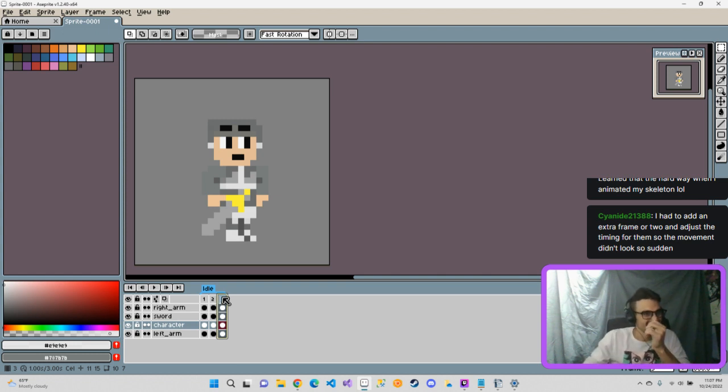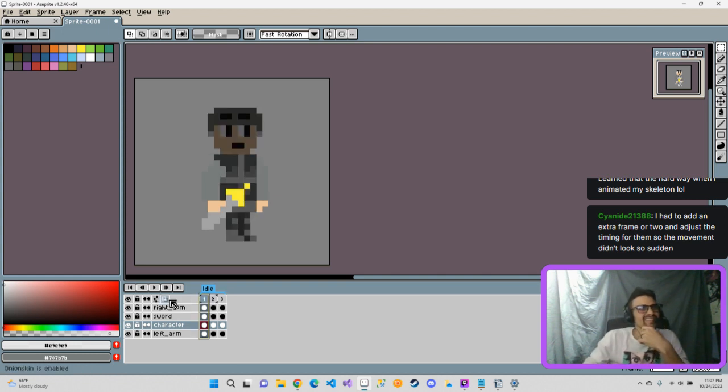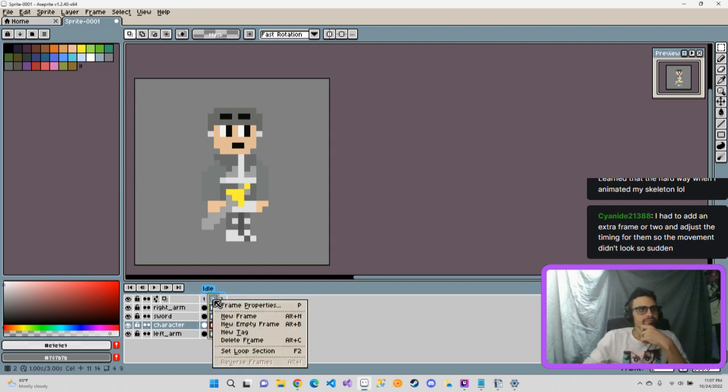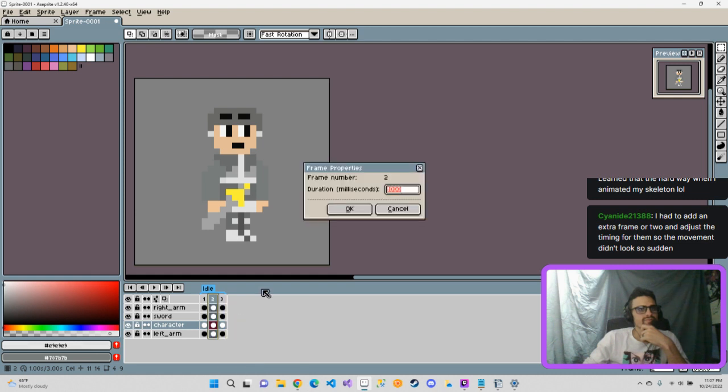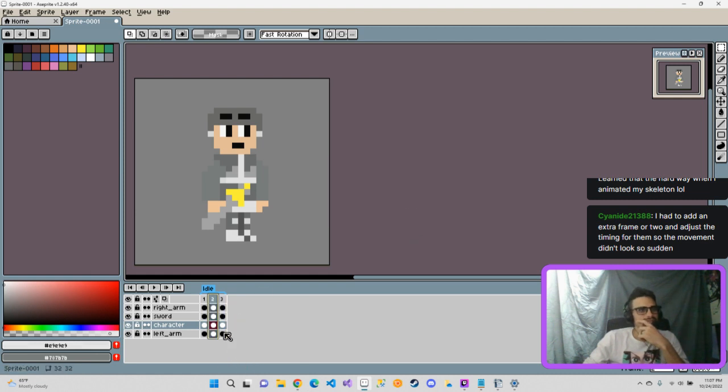Now I need to figure out how to... That just looks terrible. I forgot how to gray this to make this. No, that's the milliseconds.